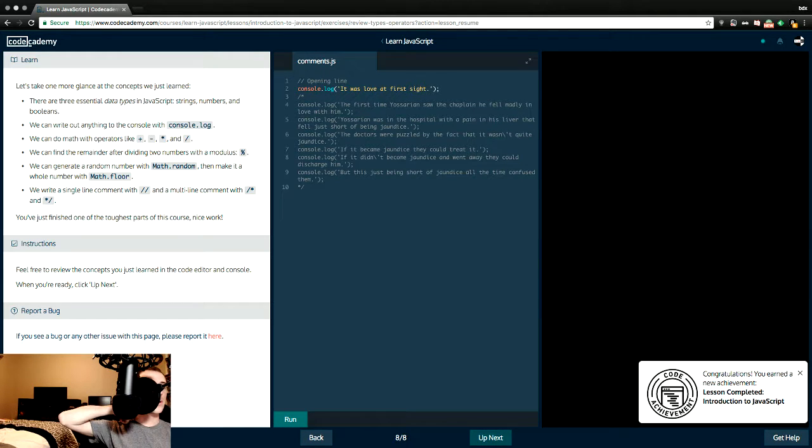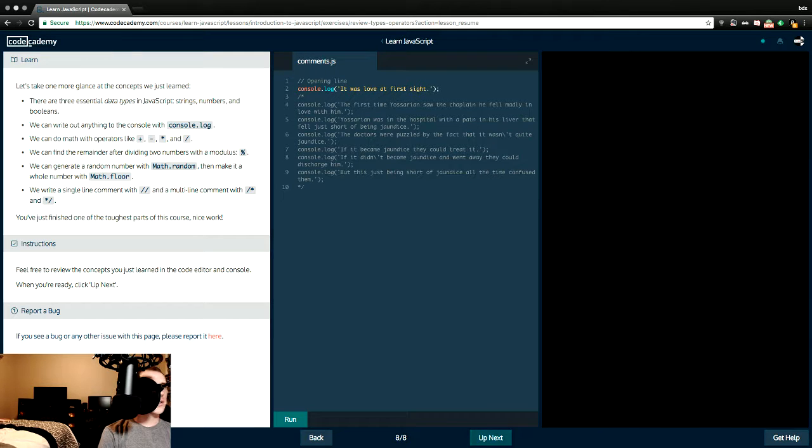Is there anything we need to do on this page? Let's take one more glance at the concepts we just learned. There are 3 essential data types in JavaScript: strings, numbers, and booleans. We can write anything to the console with console.log. We can do math with operators like plus, minus, asterisk, and slash.